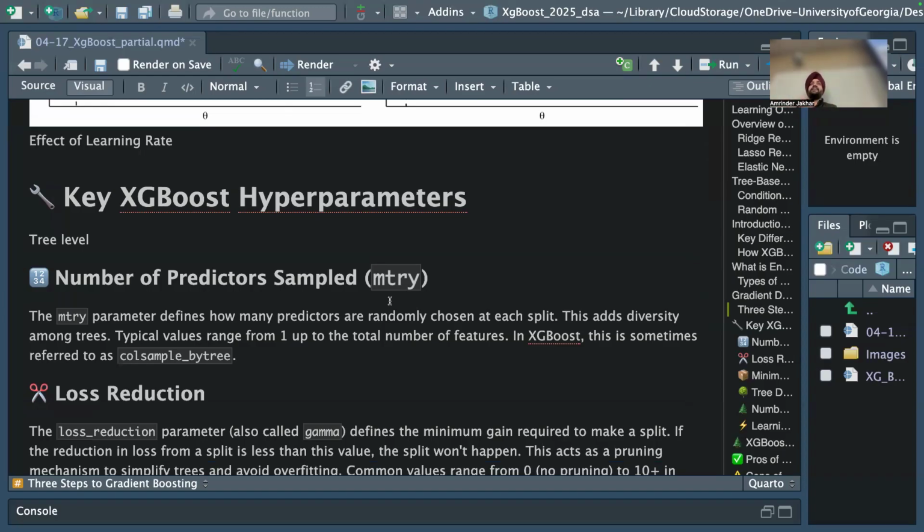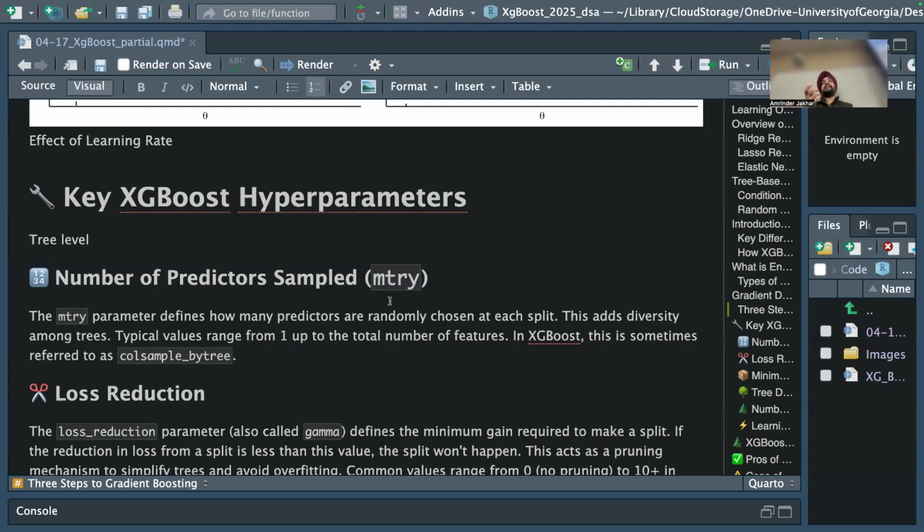So if you have 10 features, usually it's recommended to show the model 30% at one time, and the next time, show another 30%. But you can also change this. So this is one of the important hyperparameters which you can tune, specifically if you want to tune XGBoost and the random forest. In XGBoost, it is also referred to as colsample_bytree. The range for this is from 0 to 1.